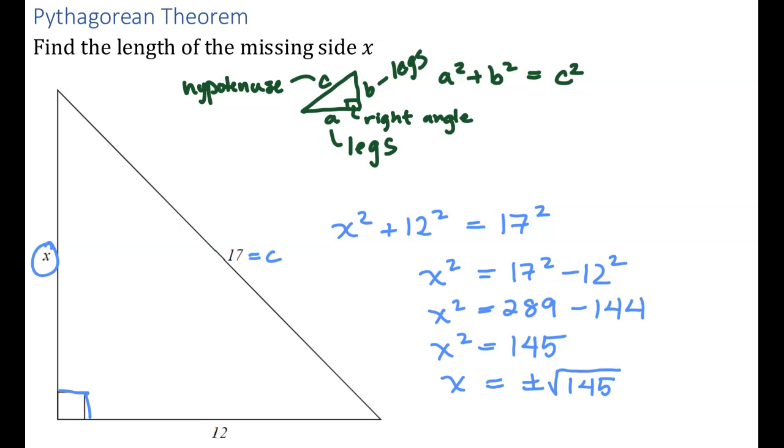However, this is in the context of some sort of real-world application. There's not a lot going on, but it is geometry. It is a triangle, and triangles cannot have negative side lengths, so we will choose that positive square root, and you'll just have to read directions and figure out if you should be leaving that as an exact answer with the square root, or if you should be converting it to a decimal. Again, if it's asking you to simplify the square root, give me a heads up. I'm not looking for you to do that quite yet this quarter.